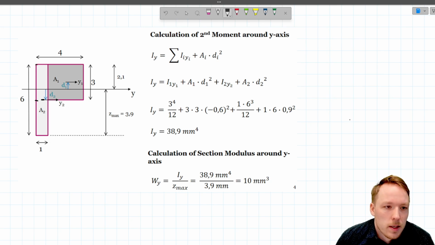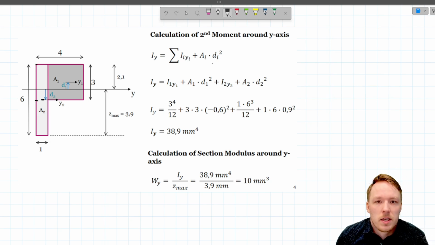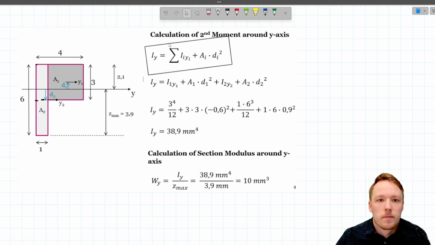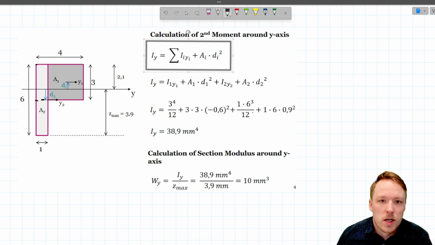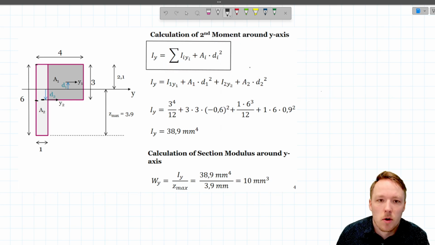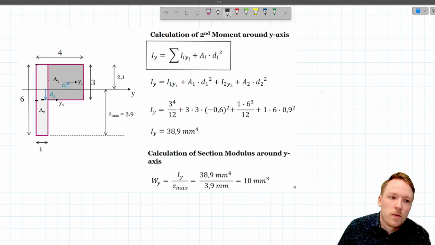How do we do that? Well, for that one, we're going to need this equation in here, which is the parallel axis theorem. In this equation, we have the sum of the second moment of inertia of each of these areas, multiplied by term y.